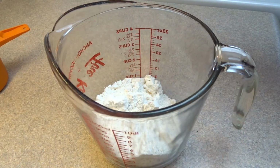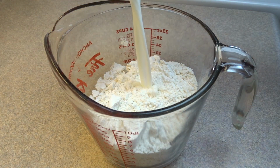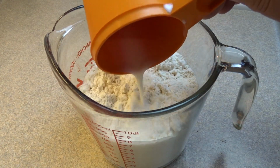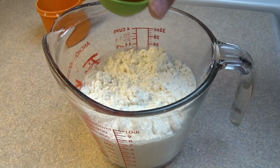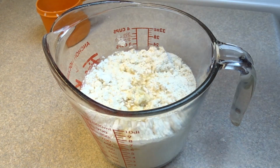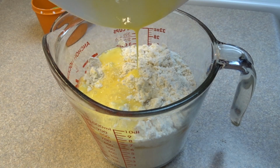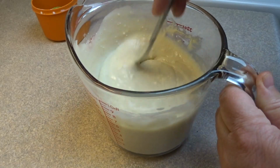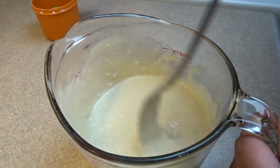Hello everyone. This particular recipe starts off with 2 cups of Bisquick baking mix. If you don't have that or you don't have it in the country you live in, you can use regular pancake mix or find a pancake recipe from scratch on the interwebs. So if you use Bisquick, it's 2 cups of Bisquick, a cup of milk, a teaspoon of vanilla extract, and 2 beaten eggs. And just stir it together until it's mostly lump-free.